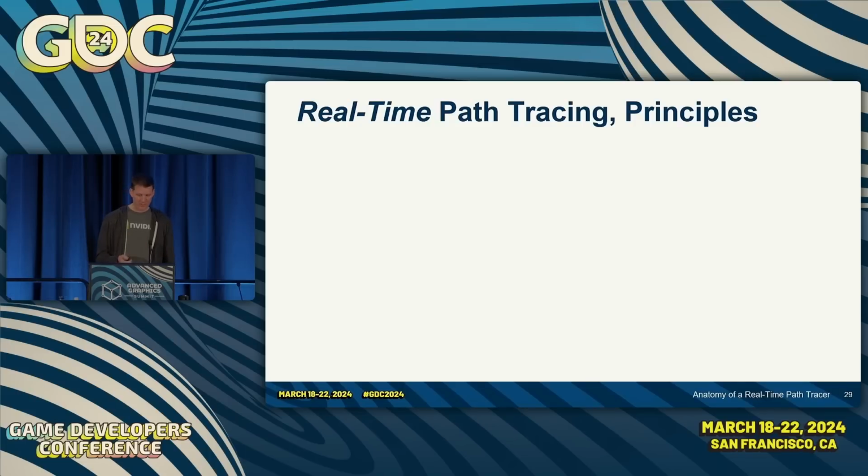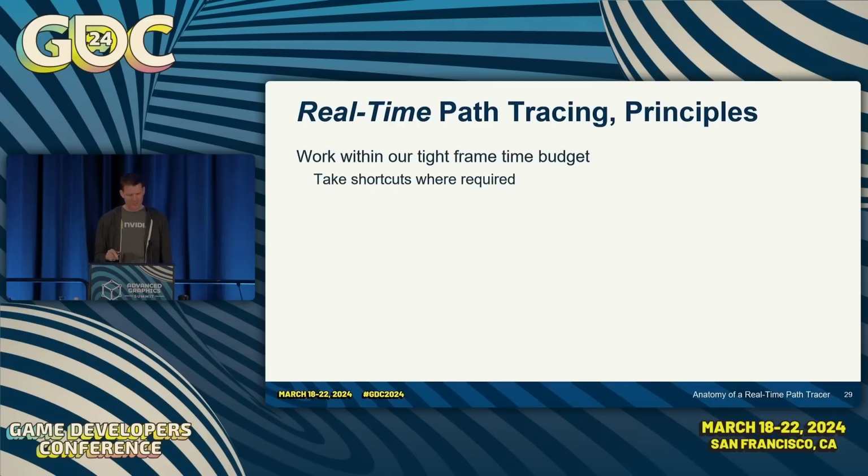So before we move forward, I want to talk a little bit about our implementation, because during this project, we've had a few guiding principles. The first is respect the budget, 60 hertz frame budget. It's okay to take shortcuts if it means that we respect that budget, and it's okay to accept some bias where we really have to, particularly related to denoising, because a denoiser inherently adds bias to the image. But since we have such low sample counts or ray counts to work with, the denoiser is an essential tool to make a shippable image.